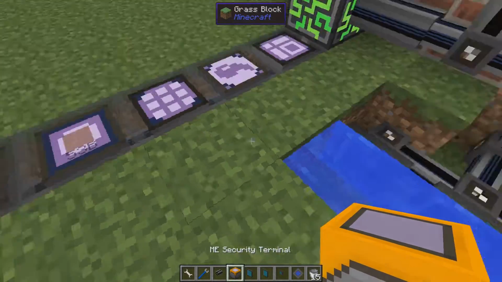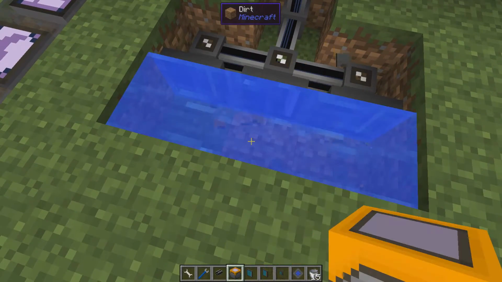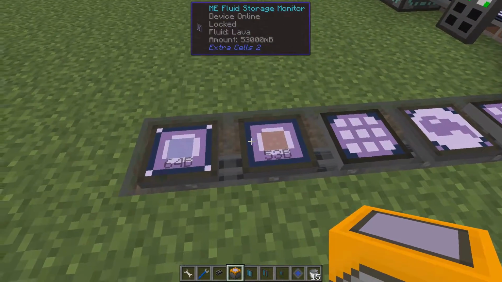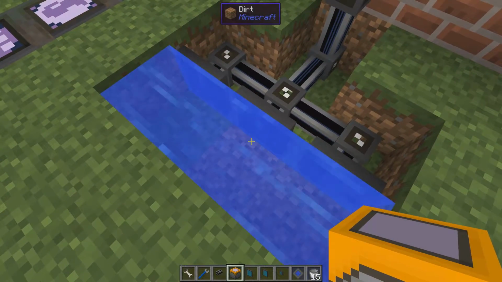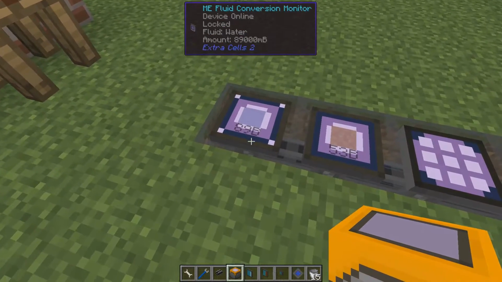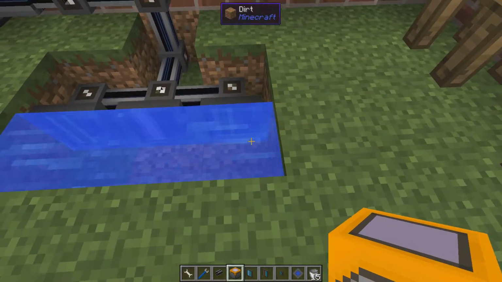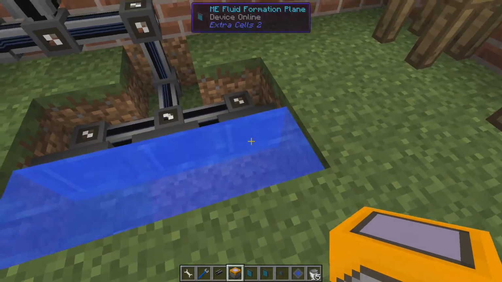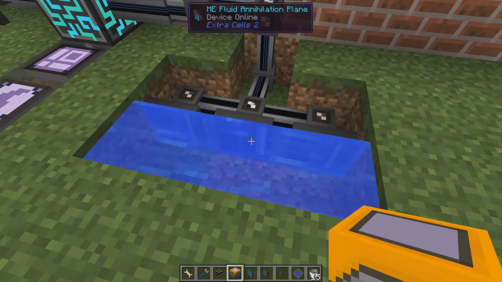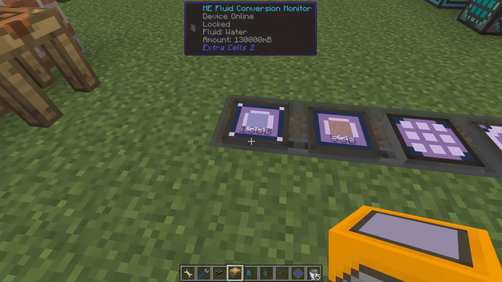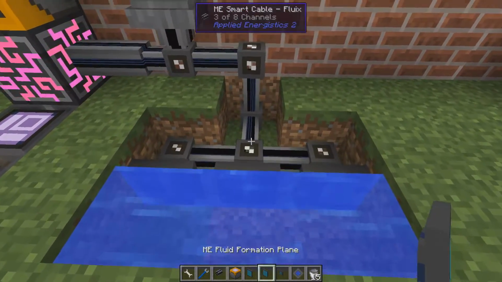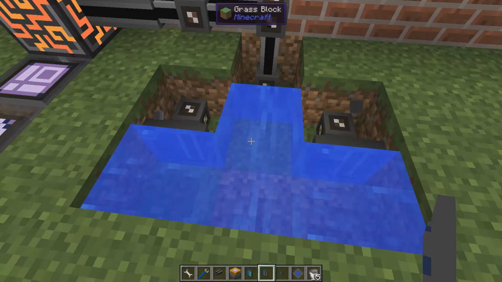Let's see if we get an update. Yeah, now we got the update. Does that for some time? Well, I don't know why. As you can see, this one and this one, they are always there. Of course, they won't output anymore, but the annihilation plane will pick up water in the center. So now we're just getting tons of water. So we better stop it before we.